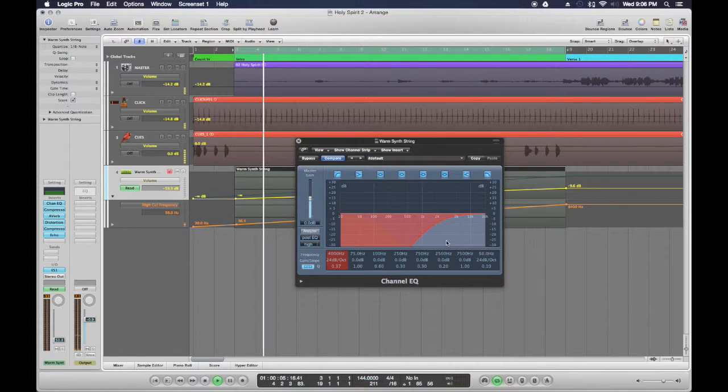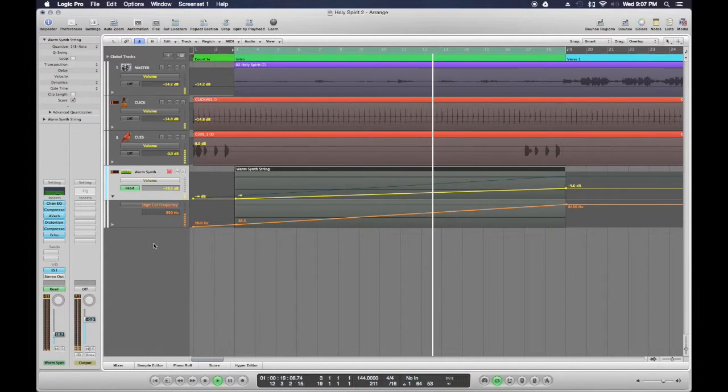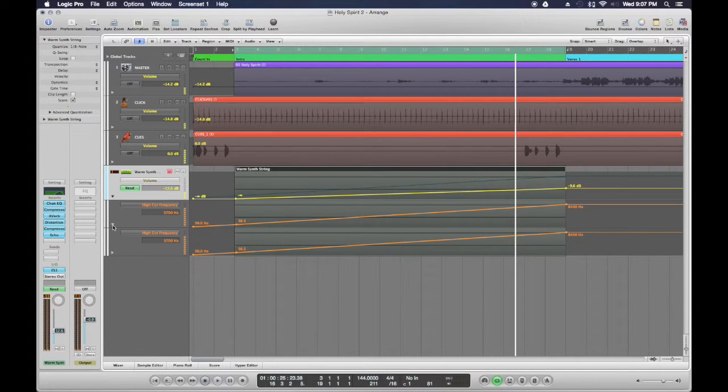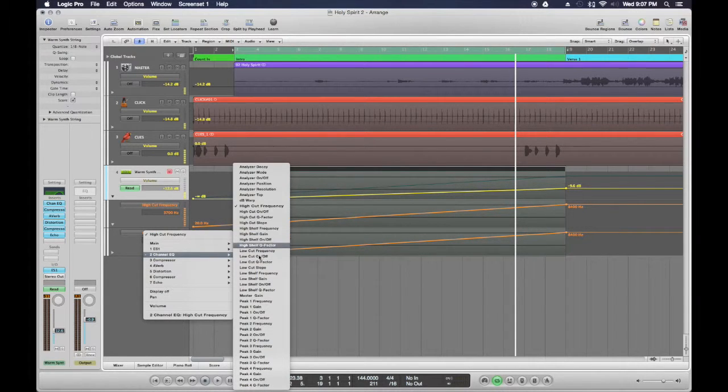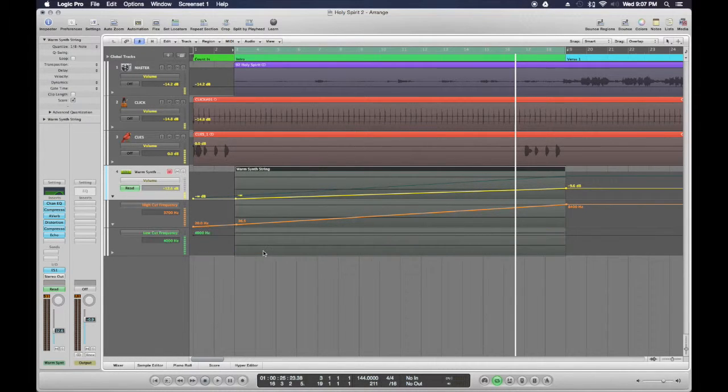Well, if you notice how it just stayed the high part, what if I wanted to make it as it went along, if we wanted to thicken it up? What if we wanted to do that? So let's do the same thing but with our low cut filter. Let's hit this little drop down button, and instead of high cut filter, let's come back over here to channel EQ and do the low cut filter, low cut frequency. There it is. And now let's basically do the same thing.